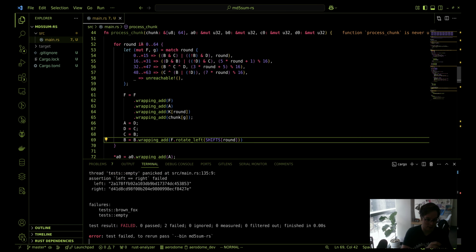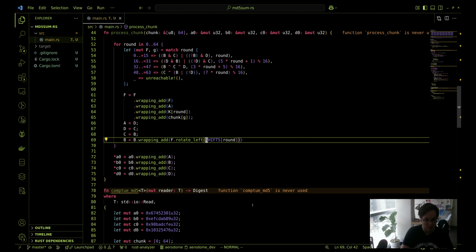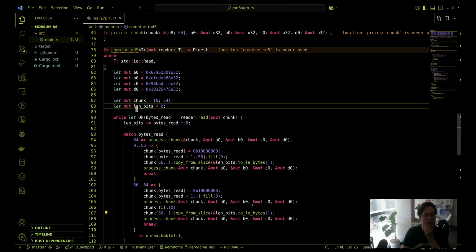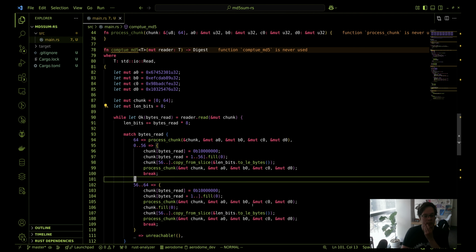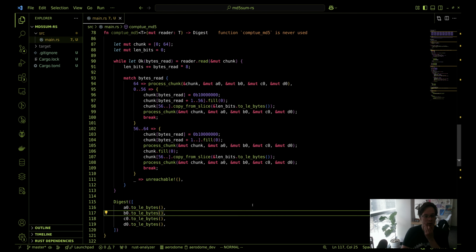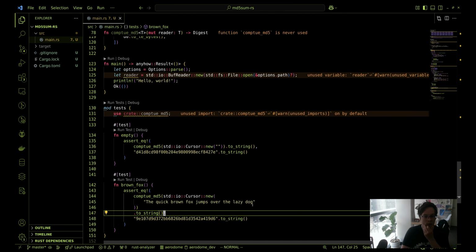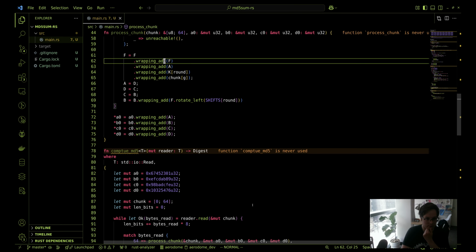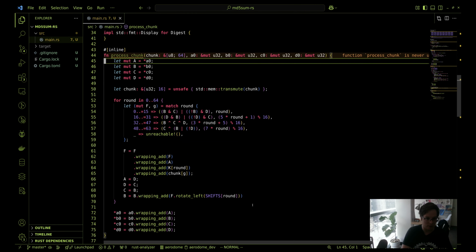So cargo test. Okay, so our tests are not passing. Let's see. Compute md5 length bits 20 bytes. Break. So that part looks good, right?